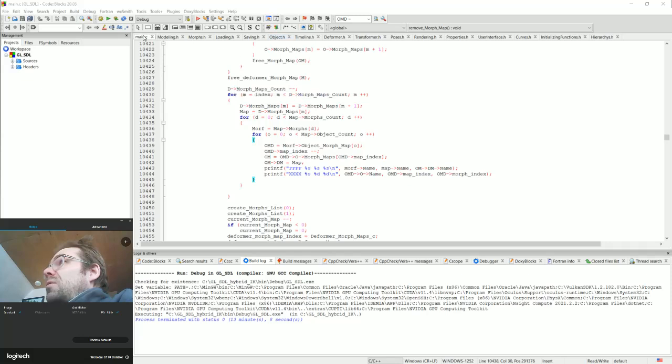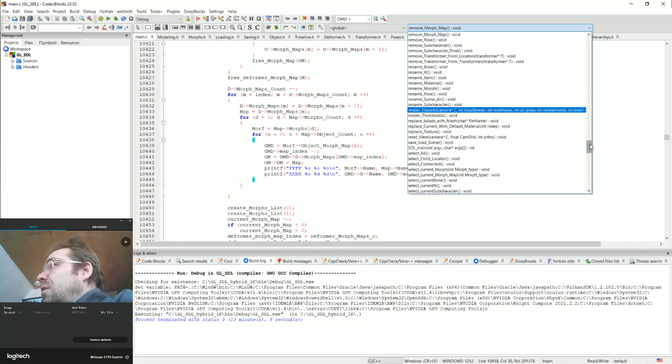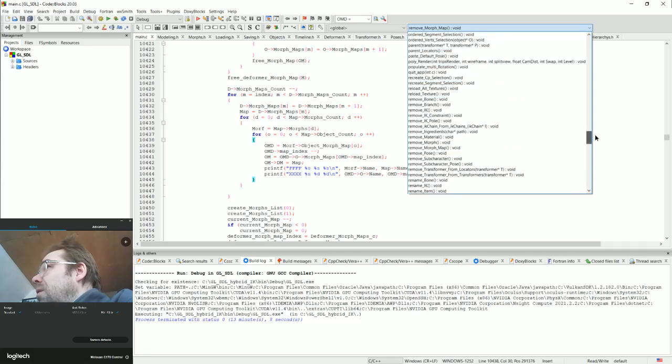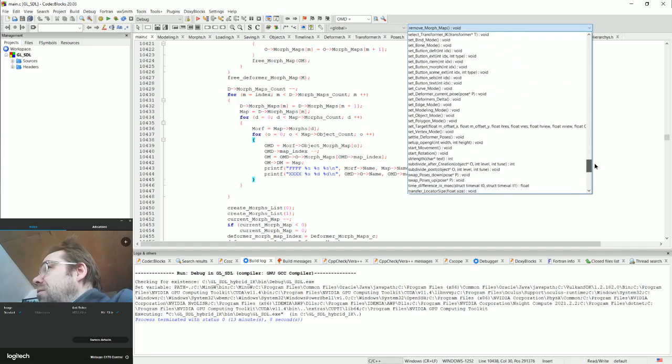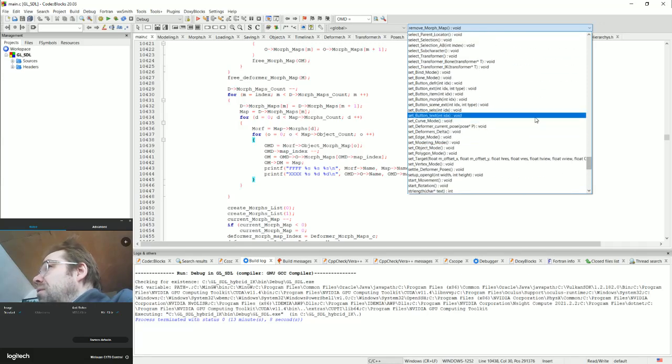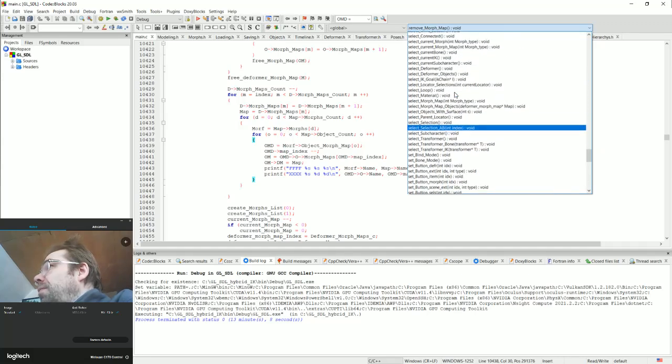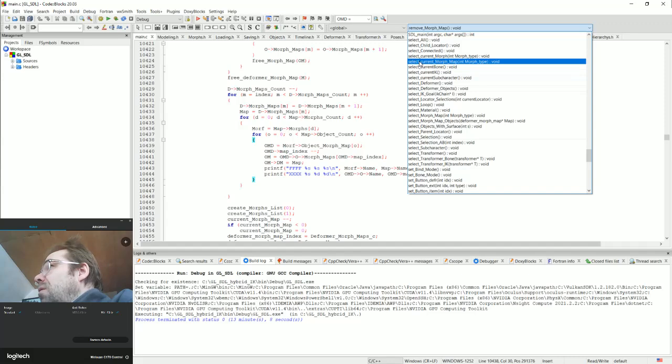And this was a function here, select current morph map.